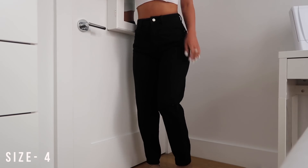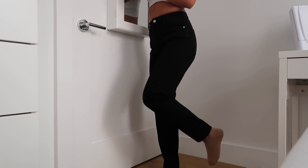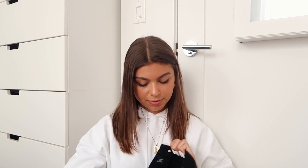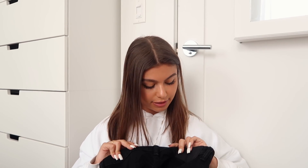I got a pair of black jeans from Zara. I literally have no black jeans at all and I really needed a pair. I only really wear light wash jeans, but I needed black jeans too. I like my jeans to be more baggy at the bottom, but I really just needed black jeans for Florida. I still really like them — I'm just still on the hunt for the perfect pair of black jeans. I definitely needed a pair in the meantime because I wear black a lot. I think these are called like the mom fit.